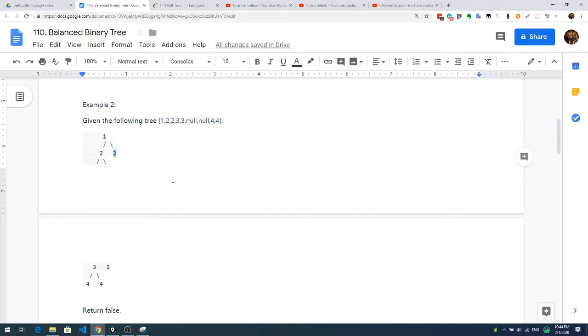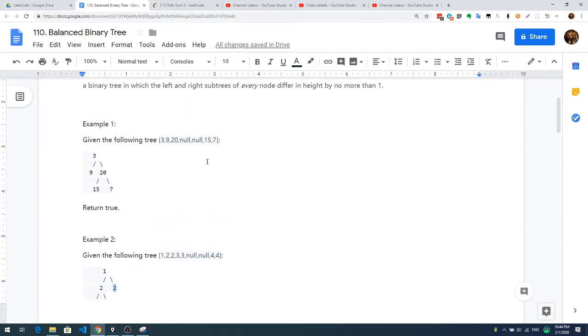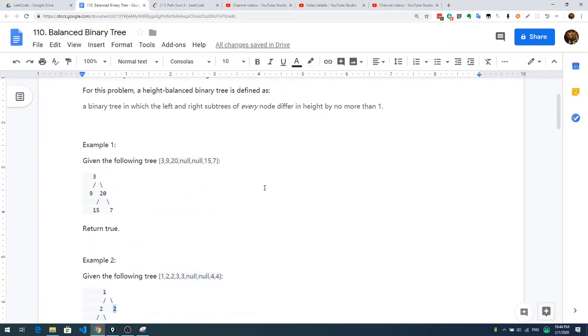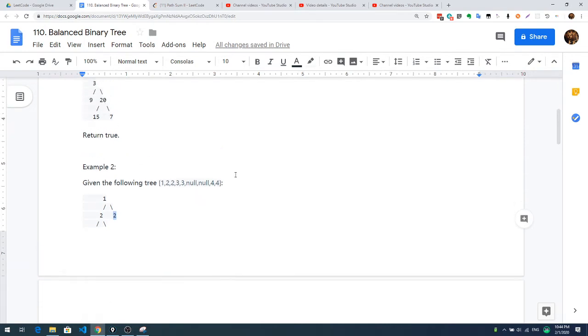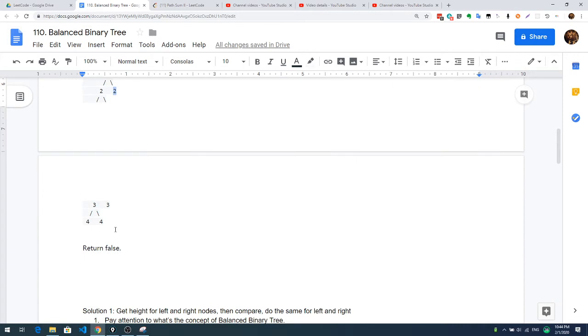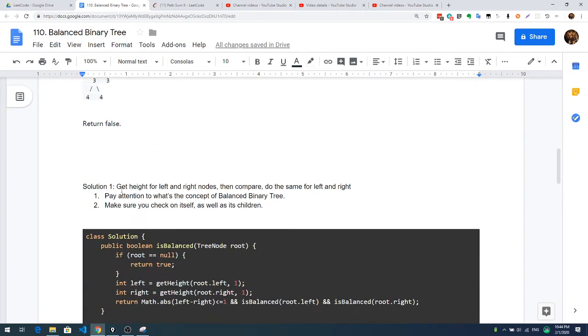So the difference between the left and the right subtree heights is more than 1, so it returns false. Okay, so let's jump into solution one.